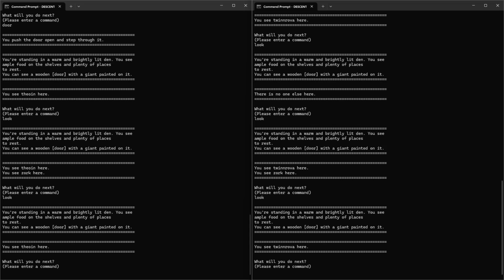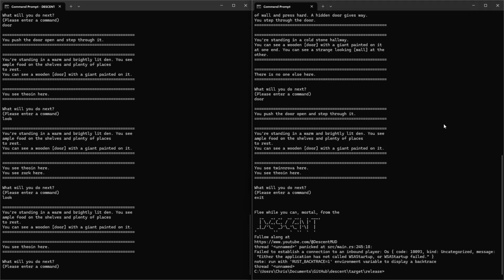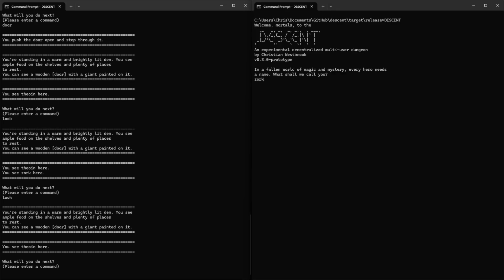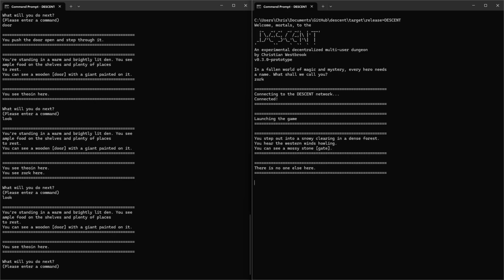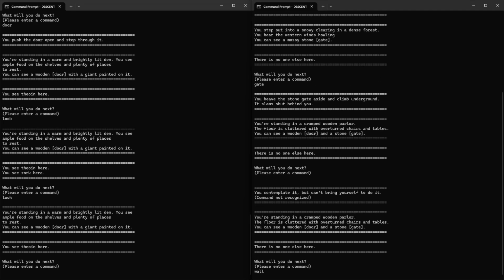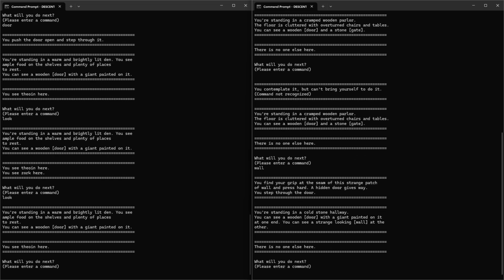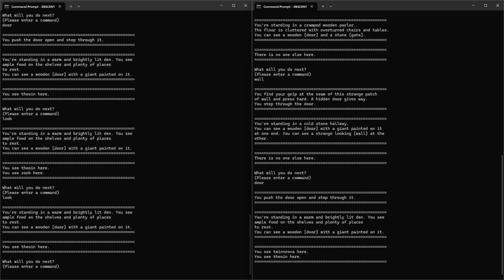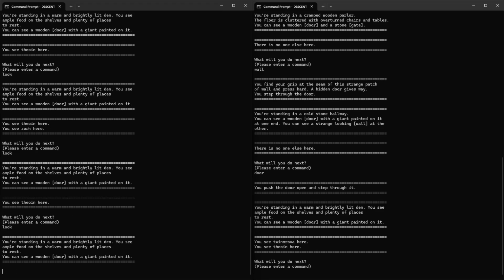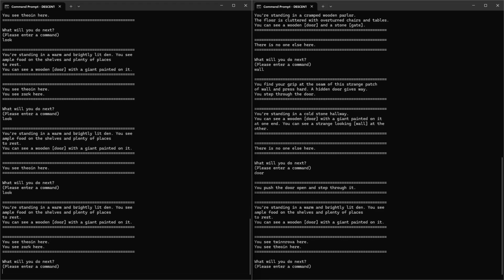Now, the interesting thing about a peer-to-peer network is that we're not reliant on a server to play the game. And so I want to demonstrate this by reconnecting Zork to the game. Let's step Zork all the way through to the den. Okay, Zork can see Twinrova and Zork can see Theowen. Twinrova can see Theowen and Zork.